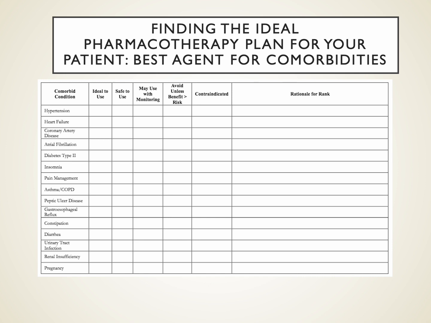There are ways to think about finding the ideal pharmacotherapeutic plan, and what you might want to consider, and what we're going to have you do on the monographs, revolves around looking at what are the best agents for other comorbidities. So is that agent based on those other patients' comorbidities? Is this an ideal agent to use? Meaning we're doing double duty. This is a great drug if you have both hypertension and diabetes.